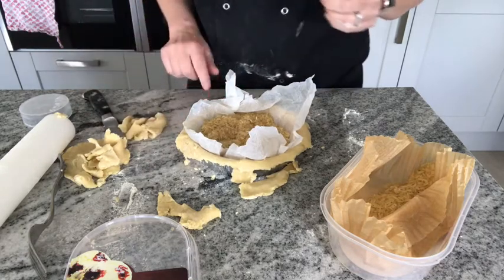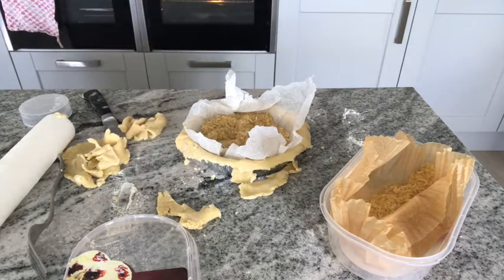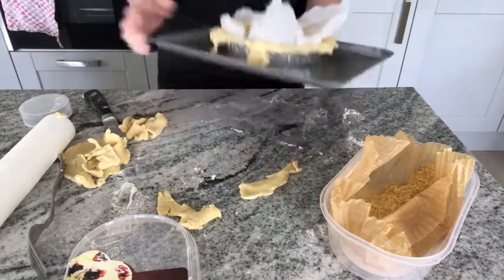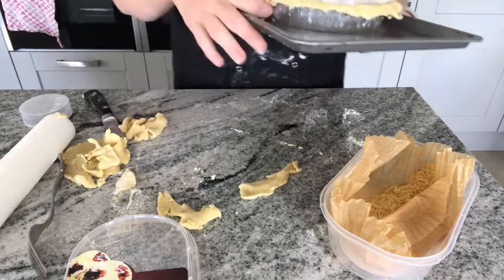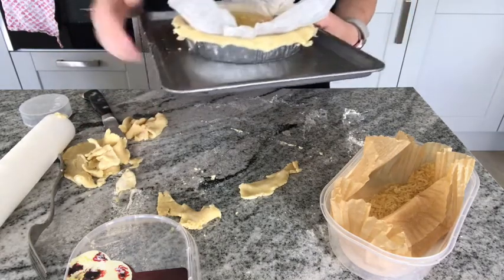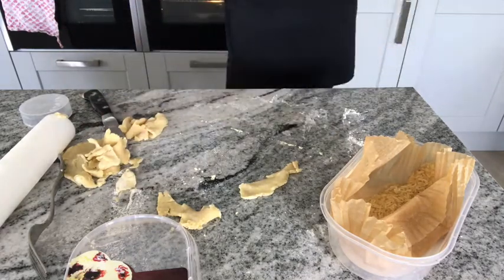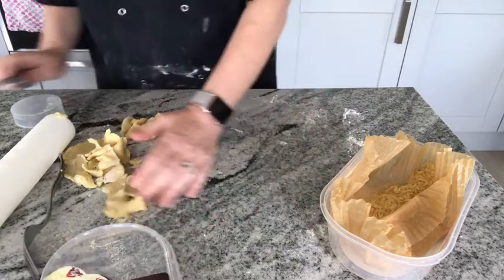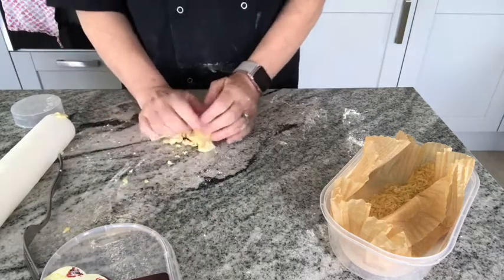Okay, I'm going to place it onto a baking tray, and I'm just going to bake it blind. It's called baking blind, for about 5 to 10 minutes. Okay, and I'll tidy up and I'll show you what to do with the topping.